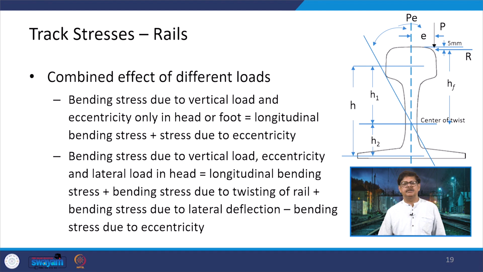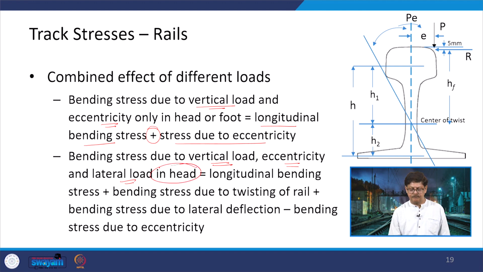Now, the combined effect of the different loadings, how we are considering that. The bending stress due to vertical load and eccentricity only in head or foot is the longitudinal bending stress and stress due to eccentricity, we take a summation of these two. So, here we have talked about vertical load and eccentricity. Then another case is there is a vertical load, eccentricity and lateral load. So, the value which is going to be there for head, there is some change which is going to be there in the case of head and the foot.